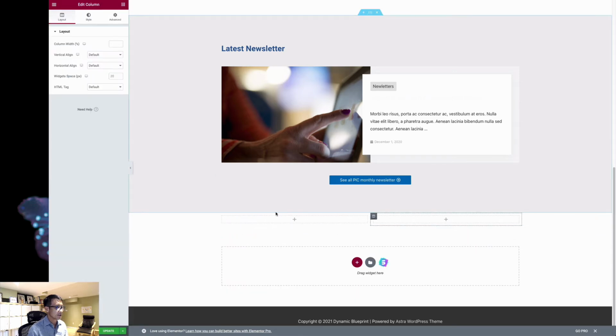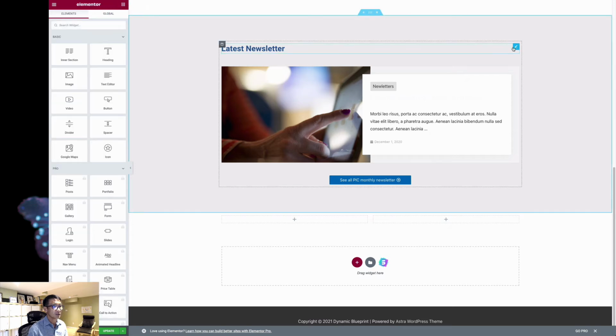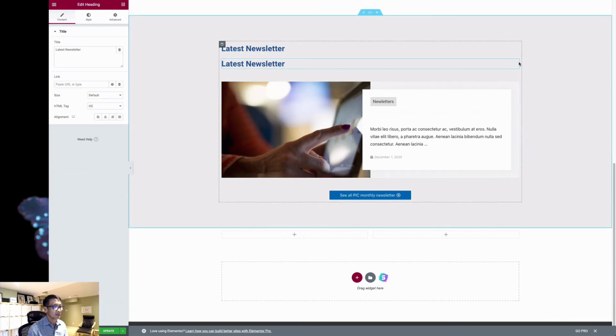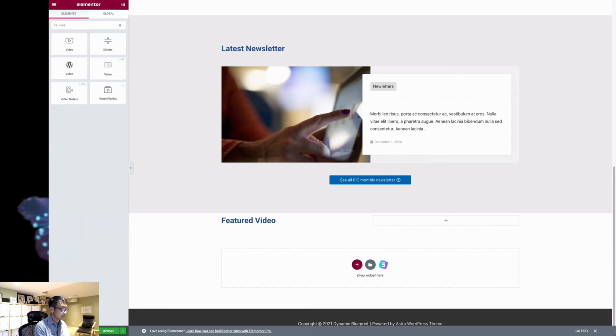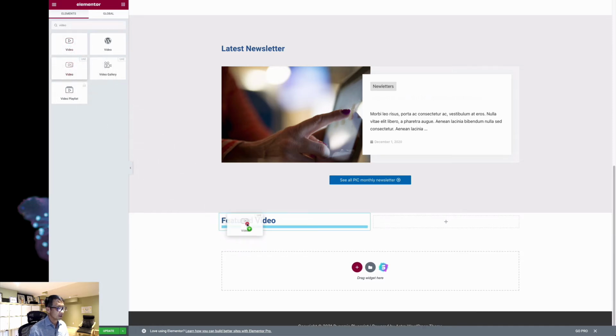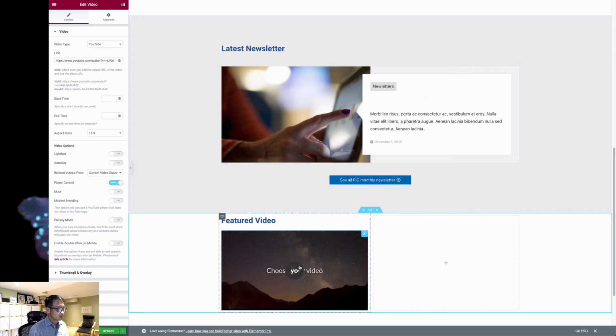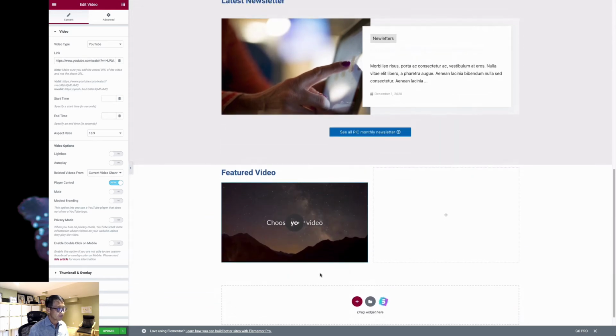This one, I'm going to add some content. So that's 2 columns here. On one side column, I'm going to just copy this, duplicate this title, and then grab that on here, and I'm going to call it featured video, and then there's some video element. Oh, I'm going to just use this one. It doesn't really matter. And then bring some video content here.